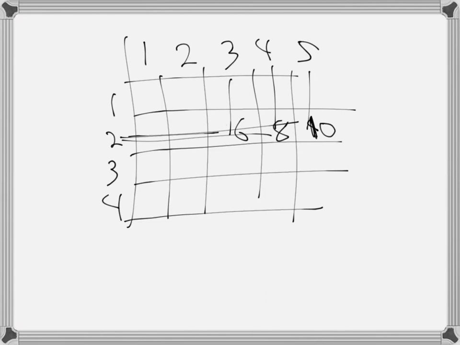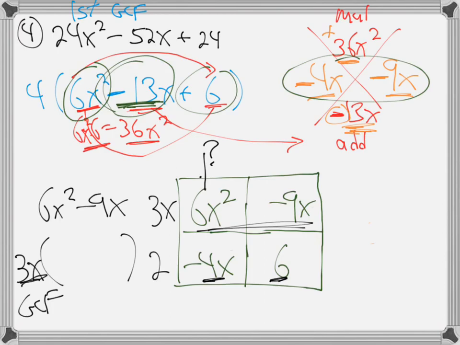Right? That's all I'm doing with a box. I'm just lining up rows and columns. So whatever goes here, it's got to go boom and boom. Whatever it is, and 3x has to make 6x squared. What times 3x makes 6? Once you get the sides, I think the tops are easy. That's got to be 2x. 2x times 3x makes 6x squared, right? And then what goes back here? 3x times what makes negative 9x?